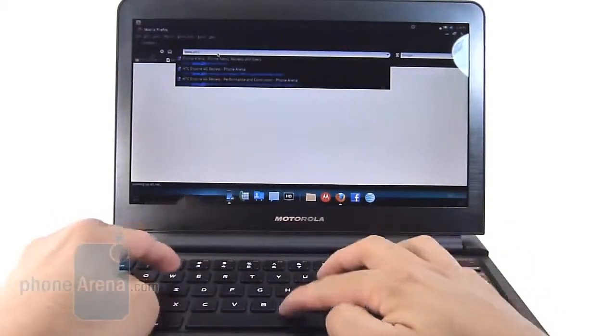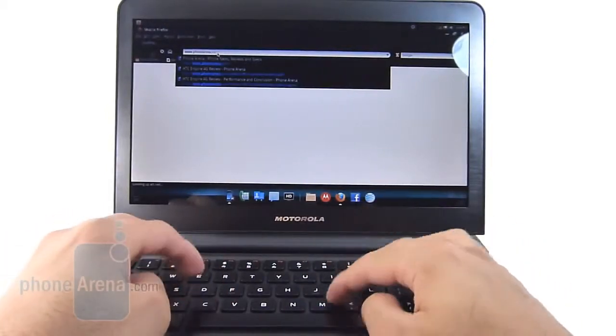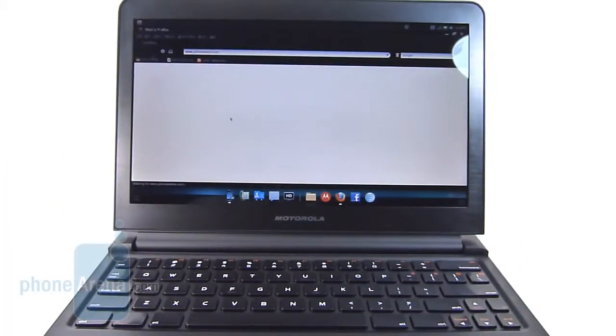We could type in our website, and again, it's pulling all the data thanks to the ATRIX 4G that's connected here. So we'll load up our website. And if you have it connected through Wi-Fi, obviously you'll get a little bit faster speeds, but 3G is still good enough right here. And it offers Flash 10.1 support, and so you have that rich desktop-like experience.